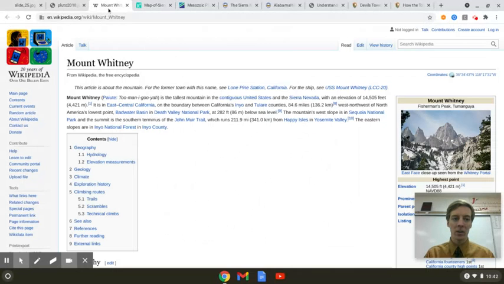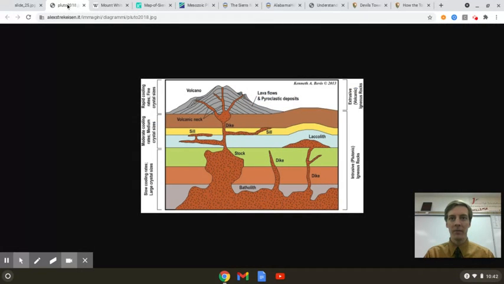It's Mount Whitney. That's Sierra Nevada. That's in a minute. Big one. Batholith. Batholith is big. Batholith is huge. It's the largest type of igneous intrusion, or pluton.